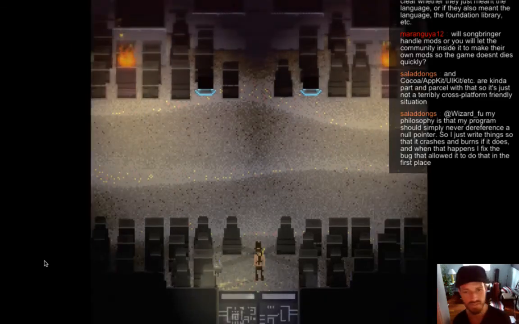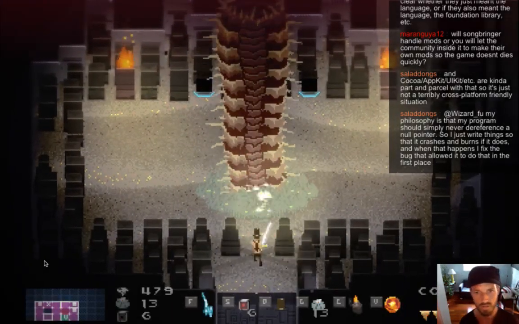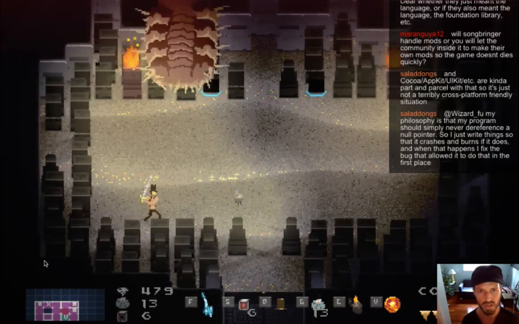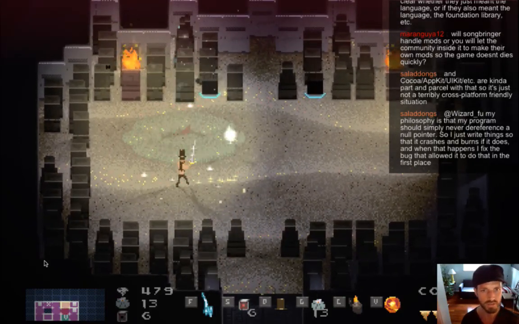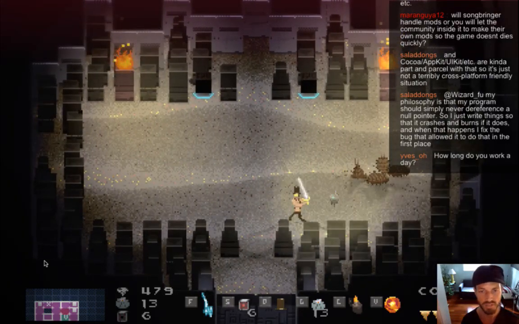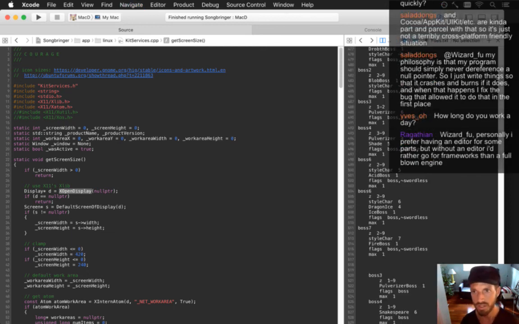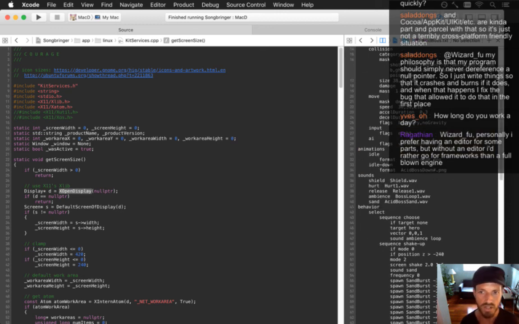Yeah, Songbringer is going to be mod friendly. I don't know whether the community will handle that or the game will officially support mods or whatever. I'm not sure. But for sure there will be mods because the whole game is totally data driven. Right now, you can literally go into the data for Songbringer and change everything. If you wanted to change boss 4 to not be as hard, you could do that right now. You could change the artwork, all that kind of stuff. So it's all set up to be modded quite easily.